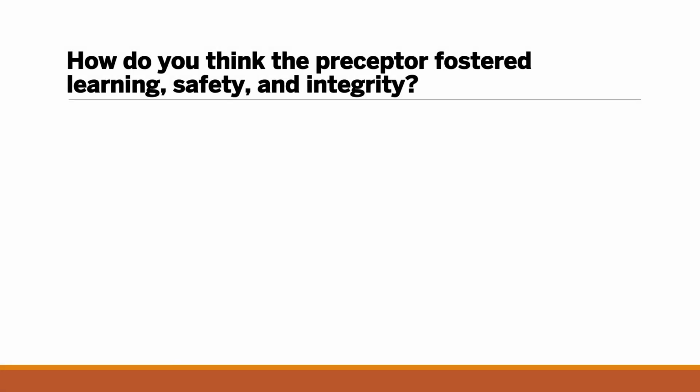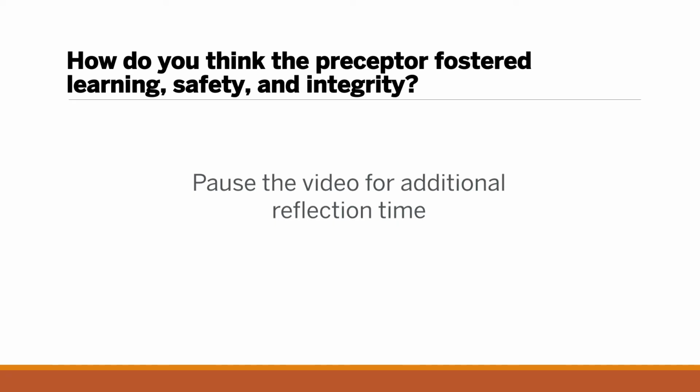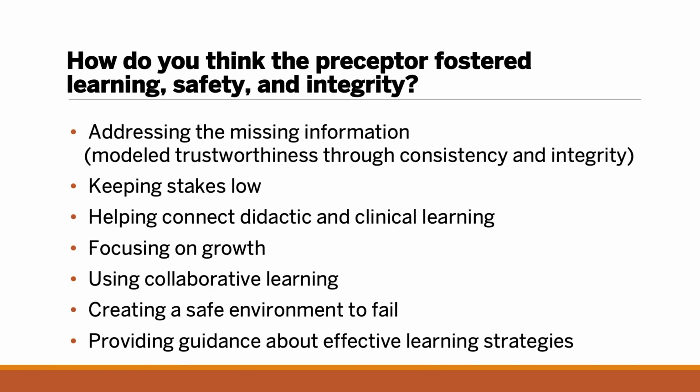Now we would like you to compare the 3 videos. In this third video, how do you think the preceptor fostered learning, safety, and integrity? Some examples included addressing the missing information and modeling trustworthiness through consistency and integrity by doing so, keeping stakes low, helping to connect didactic and clinical learning, focusing on growth, using collaborative learning, creating a safe environment to fail, and providing guidance about effective learning strategies.